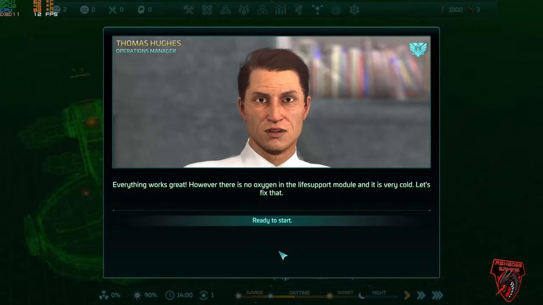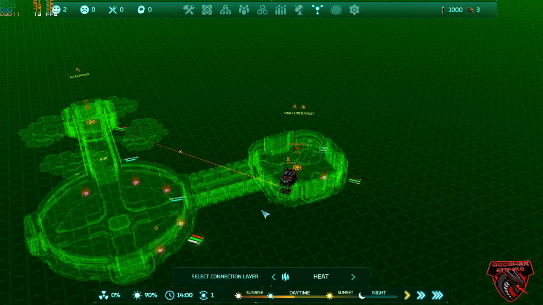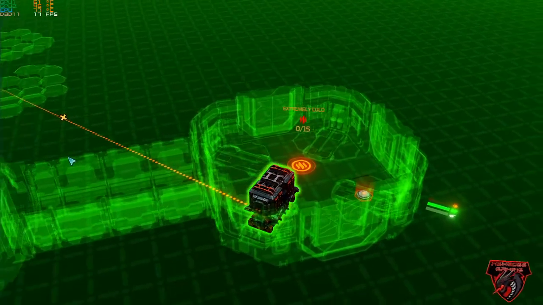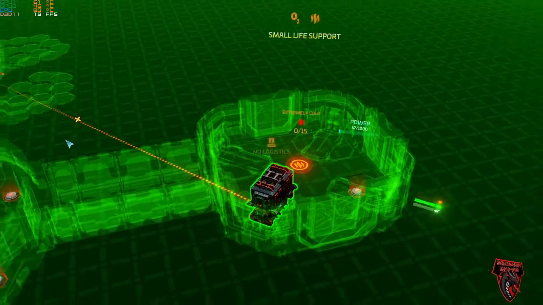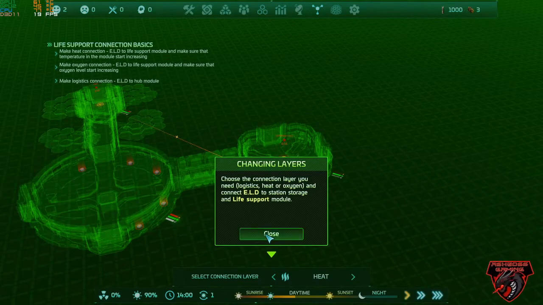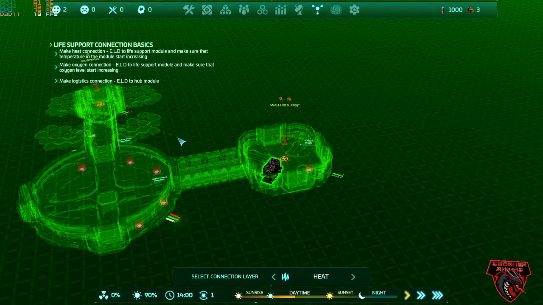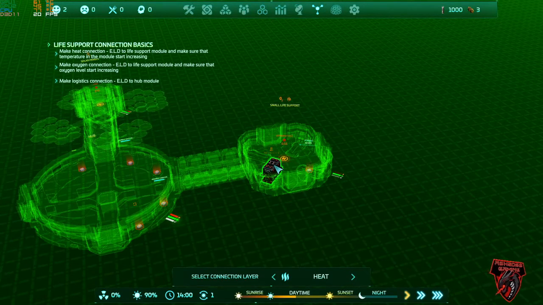Let's fix that. Okay, so I need life support. You just told me how to change layout. Why are you telling me that again? The tutorial tells you.